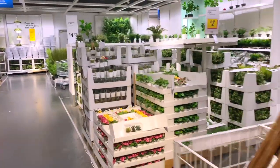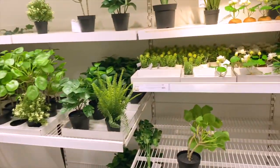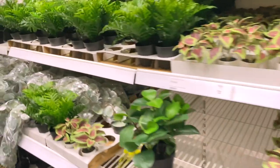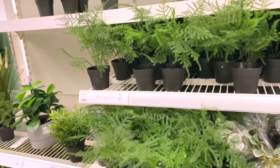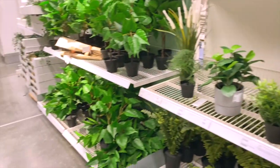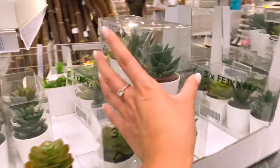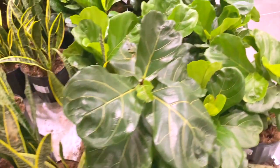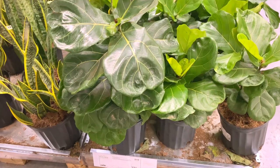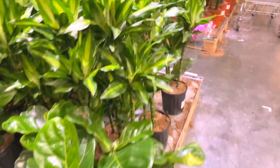We are entering my favorite part — the plants and faux plant section. I am just in heaven right now. They have eucalyptus loose leaf that you can add to their vases. They have faux artificial plants and also real plants if you prefer. Since I'm terrible at keeping plants alive, I go for the fake ones and they still look great. The set I got last time was only about four dollars. They also have beautiful snake plants and ficus — real ones — and a bunch of other beautiful options.